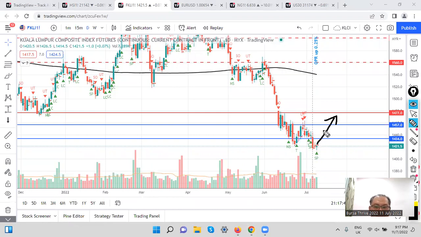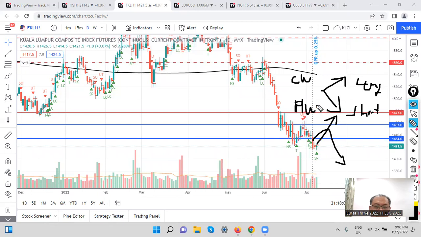Because the market might be going down, but if your plan can trade both ways, that means you can long and also short. This is for the futures market. Or in the stock market, you can go for call warrants and put warrants. Then it's still okay, because if the market has a big drop, you can still make a profit. So then you can trade. It is not recommended to just buy and sell.